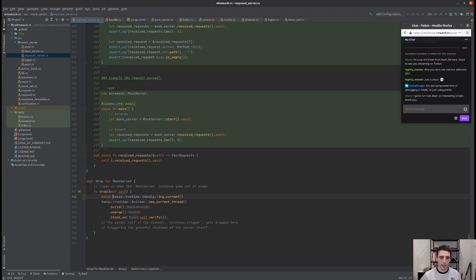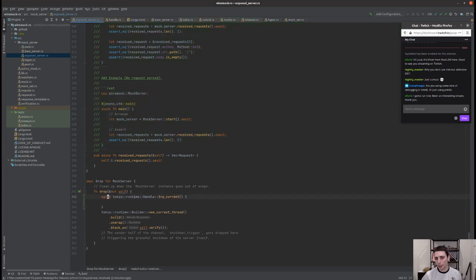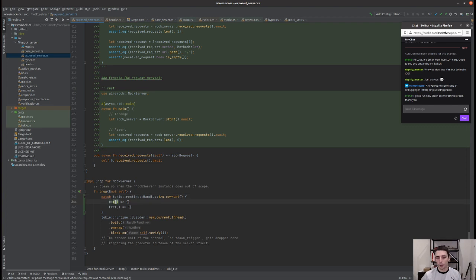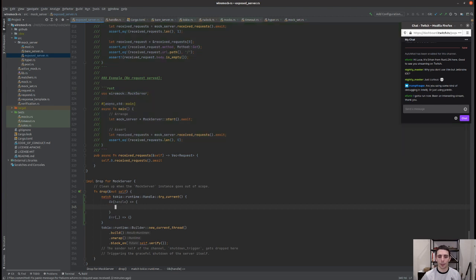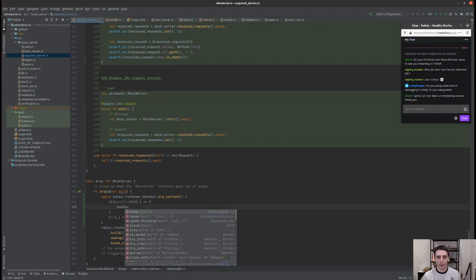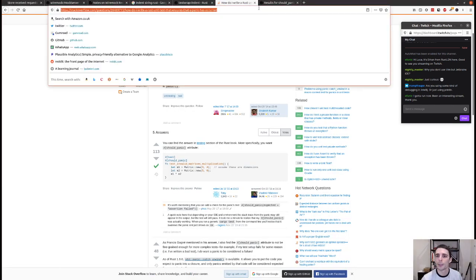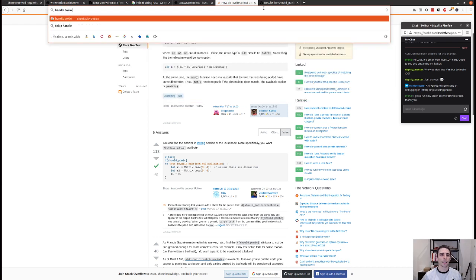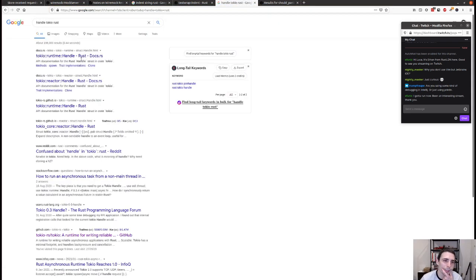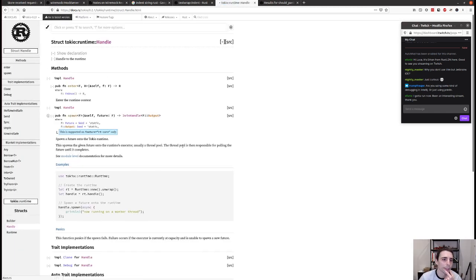So what this means is we don't know where we are, but if we are in a Tokio runtime, then we're going to first check if there is a running runtime, and in that case, we are going to spawn. Can I block on with that? Let's look at the documentation. Okay. That's very classic, where you think you have a good idea, then you start writing it and you realize probably it wasn't a good idea.